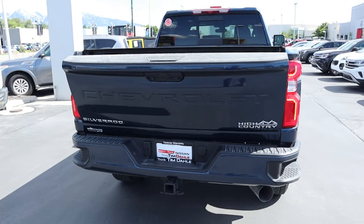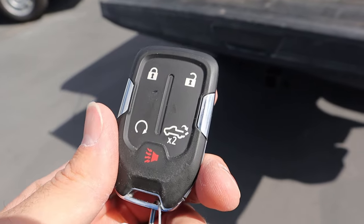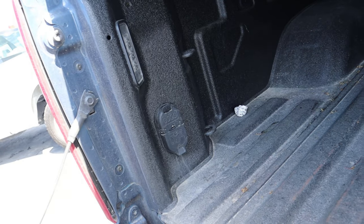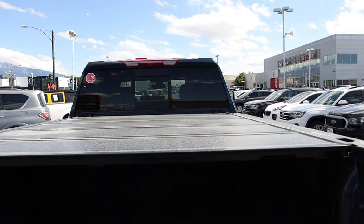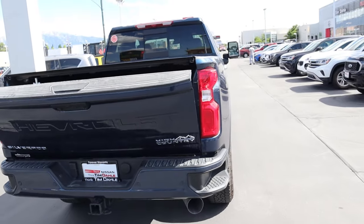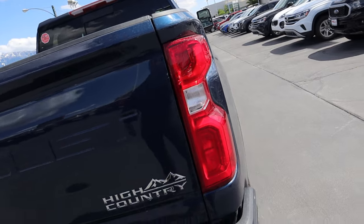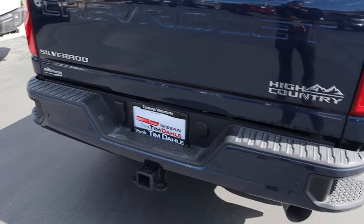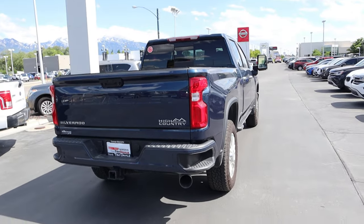The key fob has unlock, lock, remote start, and a drop-down function for the tailgate. We have a payload capacity of 3,750 pounds and a conventional tow rating of 20,000 pounds. The key fob will probably change when they do the redesign to the newer style used with the half-tons. From a bed perspective, we've got all the plug-ins for fifth-wheel towing, a power outlet, and an aftermarket tonneau cover with a cargo light and camera. The tailgate has the raise function too — they'll obviously carry that into the new one. The rear has parking sensors, a body-colored bumper, bumper steps, and a big exhaust tip.